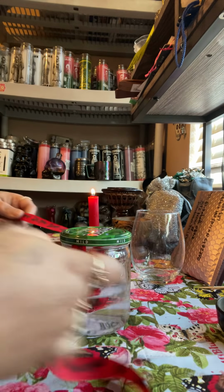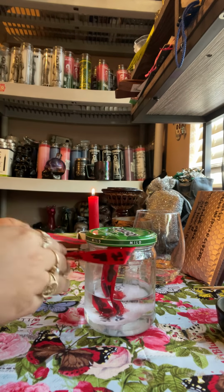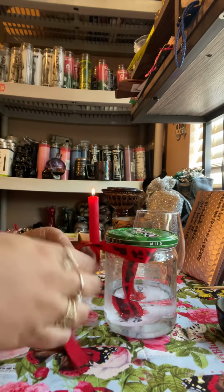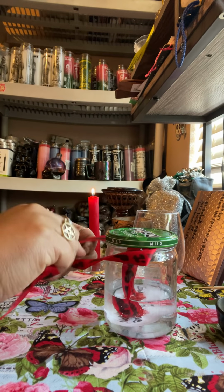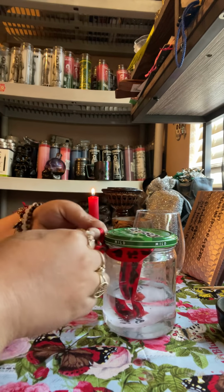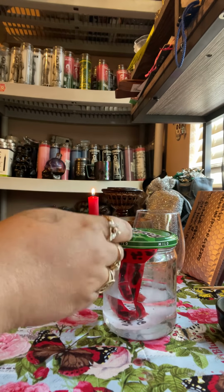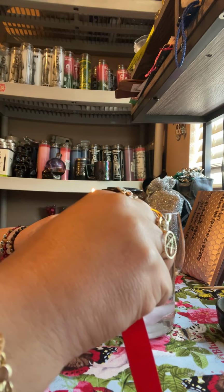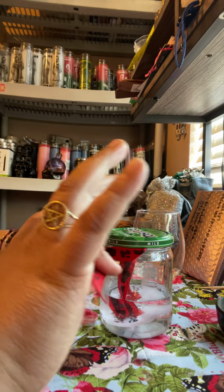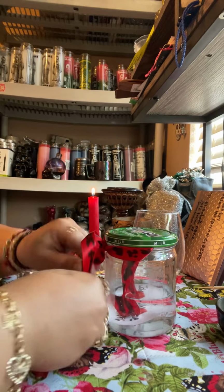All right? Now you're going to take your ribbon, all right? And you are going to make three knots, okay? And in the three knots, you are going to say, John Doe, the person's name, come to me. That's the first knot. John Doe, come to me. John Doe, come to me. Okay. And you're going to set it off like this. Leave it just like that.